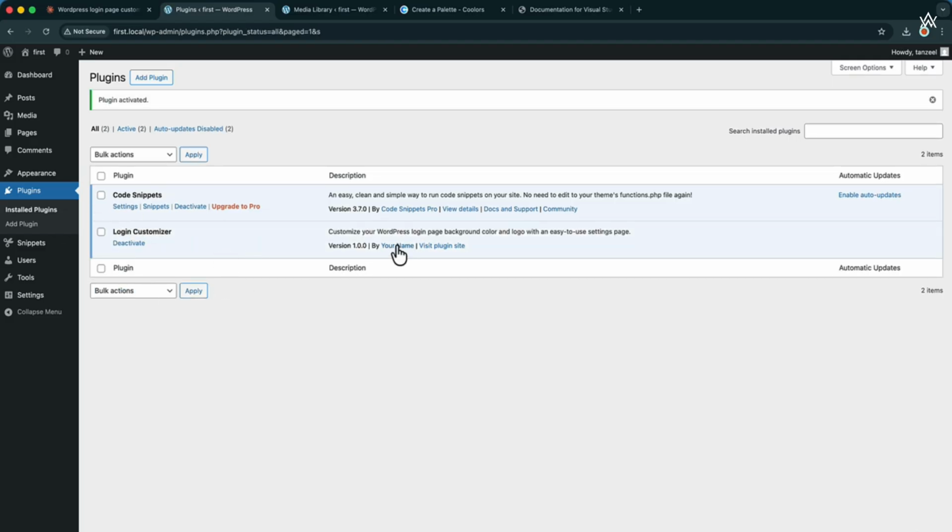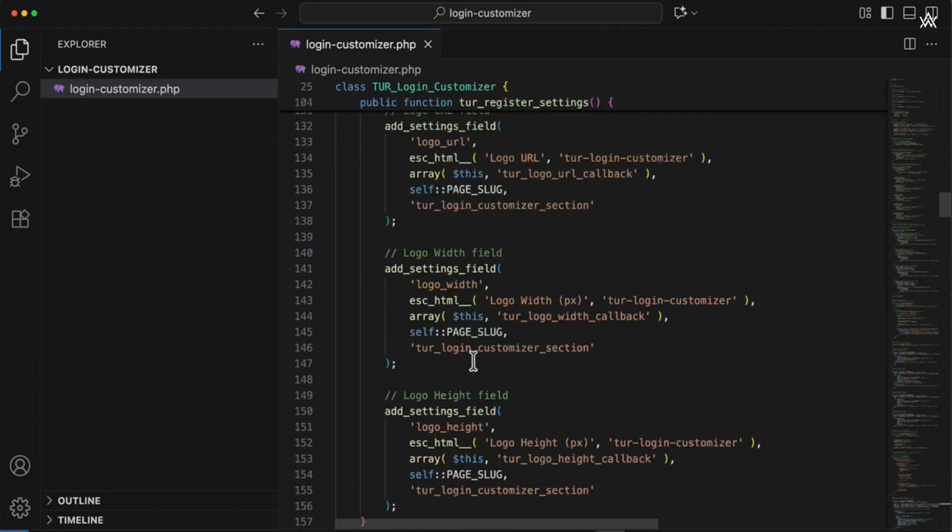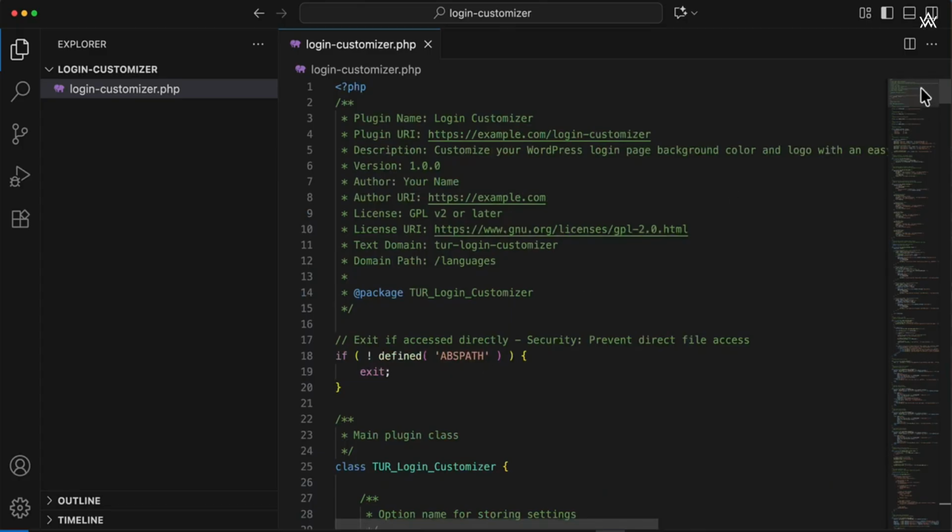Now, if you want to change anything directly from here, you can simply do that by going into VS Code, going to the top of the file, and in the plugin header you have the plugin name, plugin URL, author name. So inside the author name, I'm just going to say Tanzil. I will just do Command S to save, Control S to save. It's going to be saved.